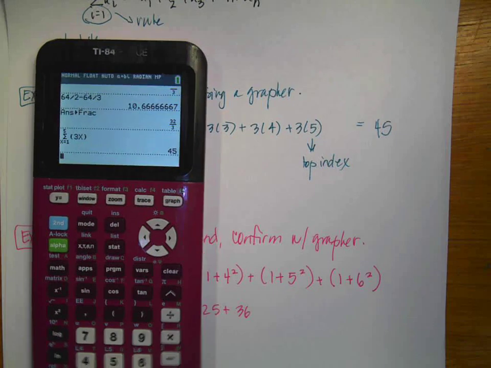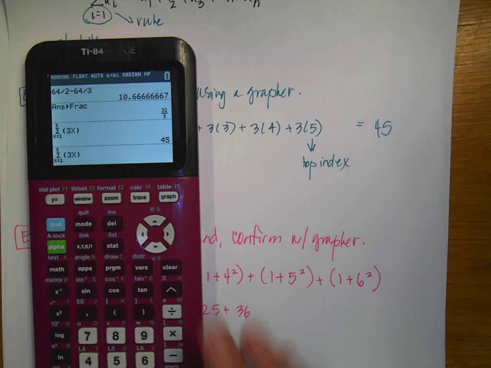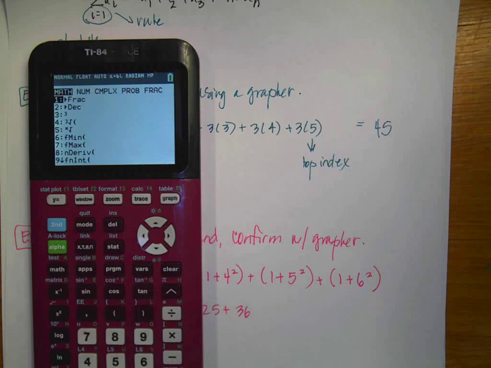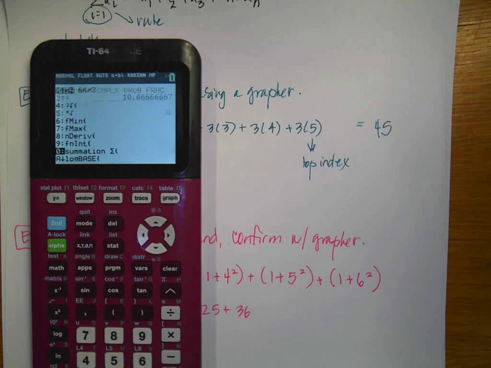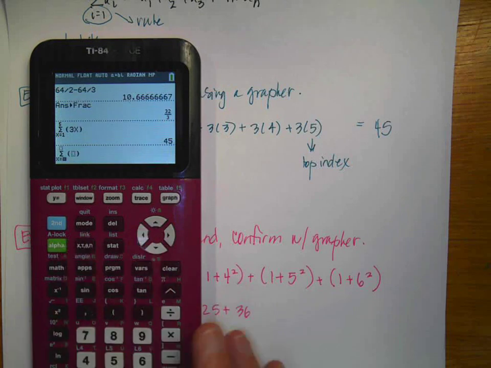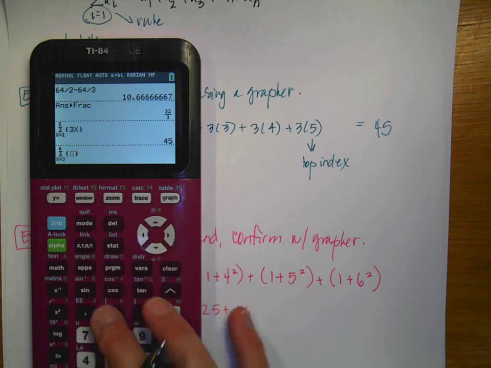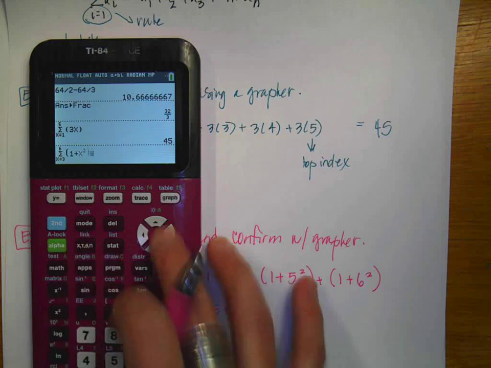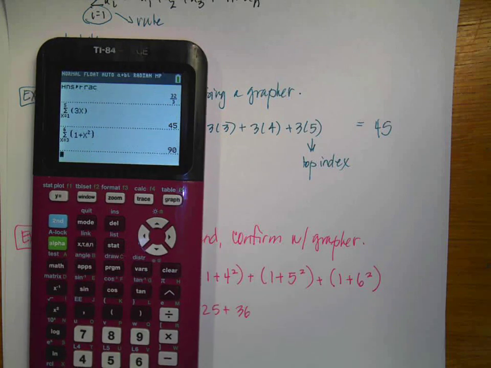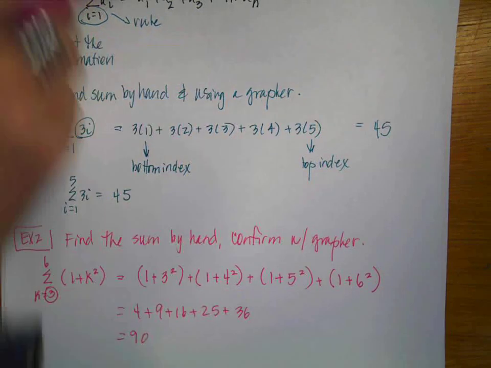So we bring back our handy dandy grapher. Actually, let's go back and do it. So math, you have to go down a little bit to get past some calculus fun things. So I'm going to go to summation, I'm going to hit X, and we started on the third term, and then I'm stopping at the sixth, and my equation is 1 plus X squared. Outside the parentheses, go, and there's my summation. Okay, and notice that it takes your calculator a couple of moments to actually do the calculation.